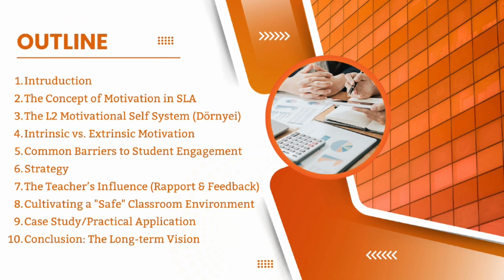This is the outline of my video presentation. The first, introduction. The second, the concept of motivation in SLA. The third, the L2 motivational self-system by Dörnyei. The fourth, intrinsic versus extrinsic motivations. The fifth, common barriers to students' engagement. Six, strategy. Seven, the teacher's influence. Eighth, cultivating a safe classroom environment. Nine, case study. And last, conclusion.